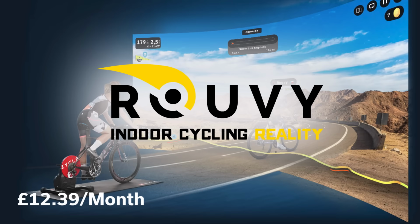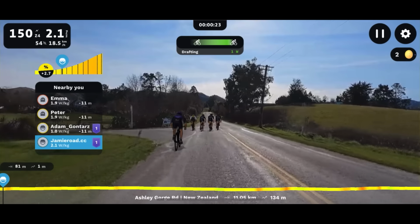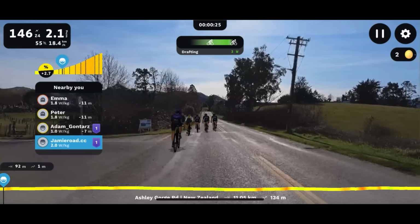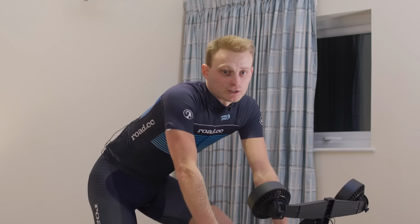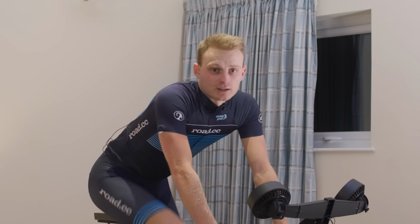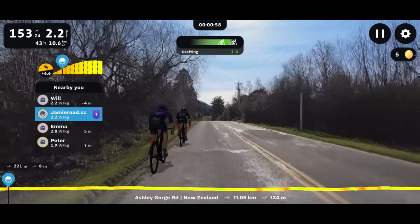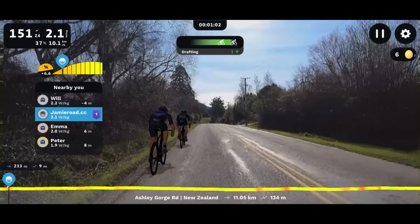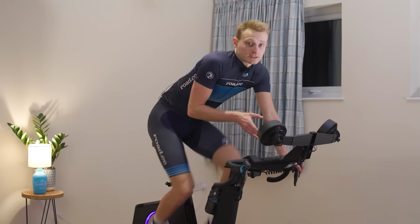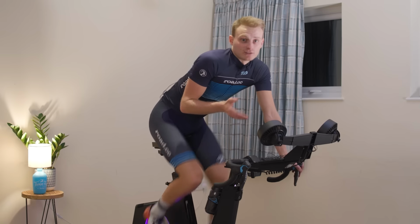Rouvy's key feature is augmented reality riding, in which it provides videos of classic cycling routes and tells your FEC home trainer how much resistance to impose to simulate the effort on a particular climb. It works with non-smart trainers too, calculating your virtual power based on your current speed and the profile of the course. Now, we have found that the videos can be a little bit glitchy on low-end devices, and this is mainly to do with the high quality of the videos. Even the lowest quality videos are still high definition, so you will need to consider your internet connection and the device you run it from.